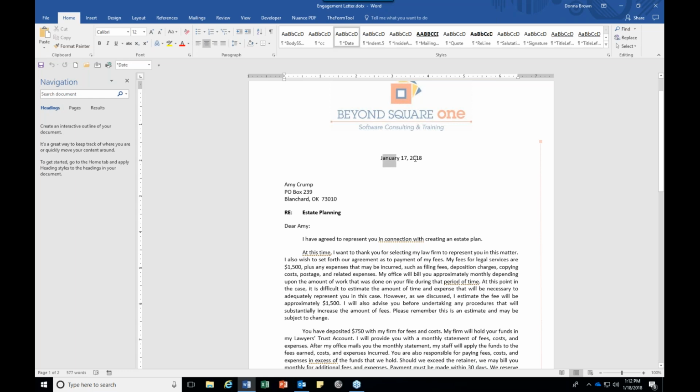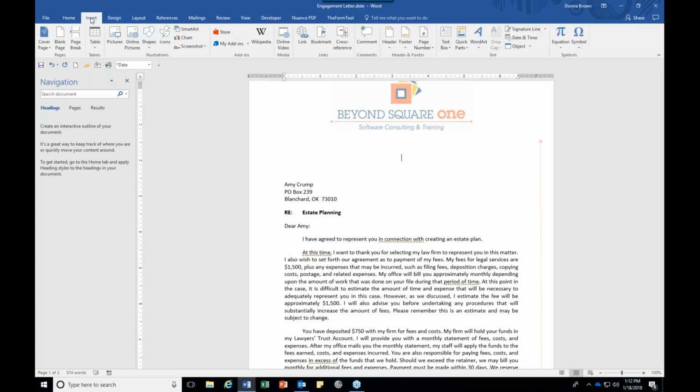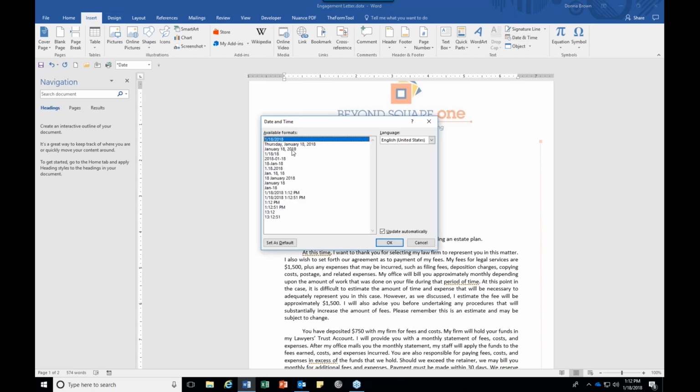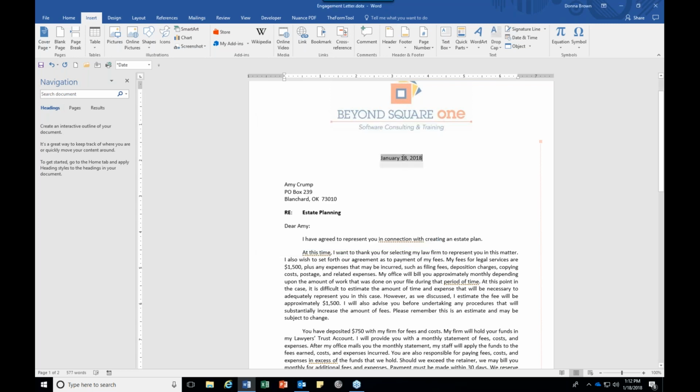Now on my template, I want to make this date where it is change or update automatically. So I'm going to use one of the automation tools, Insert, Date and Time. I'm going to pick my time, but I'm going to make sure this update automatically is on. And I'm going to say okay. Notice when I see that gray around it, that is telling me that this is a field and that Microsoft is going to think for me. It's going to update this for me.